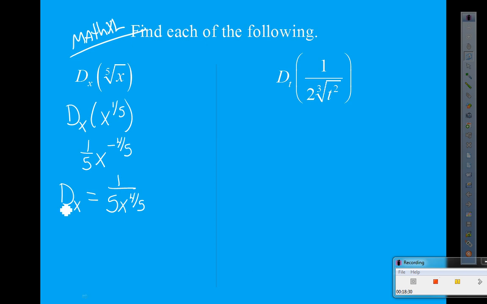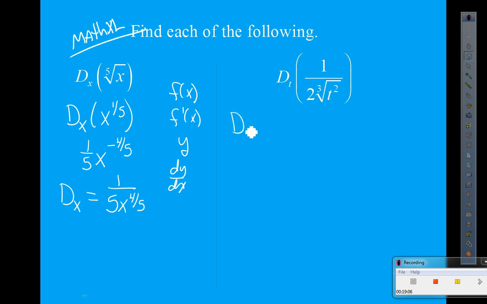What will you see 99% of the time in the class? You'll see an f of x where we get an f prime of x, or you'll see a y where we get dy dx. That's my main notation that we use. Another one, d of t. Hey, don't panic that we switch letters. That just means the letter that we're using happens to be a t. Otherwise, we're still finding the derivative of it.